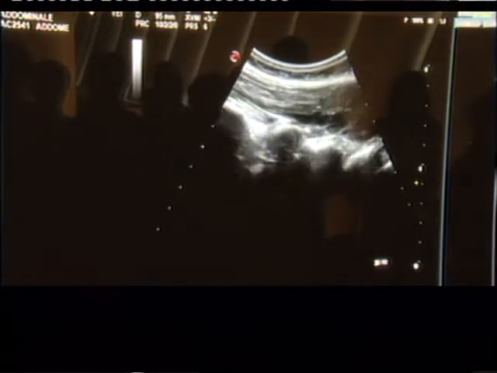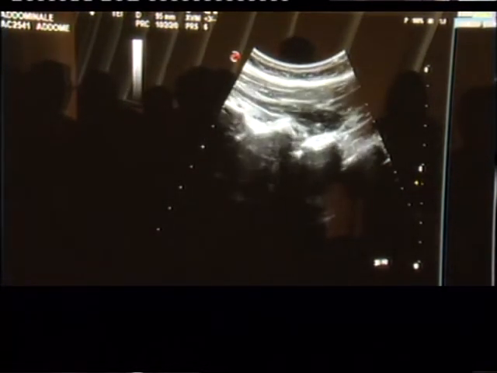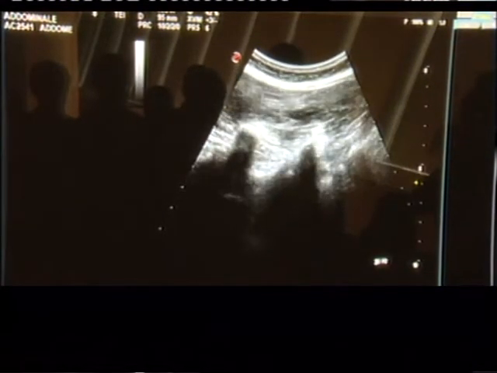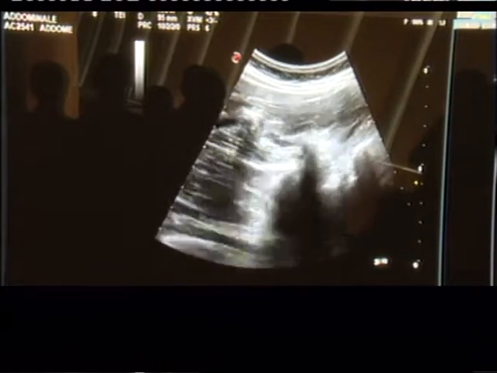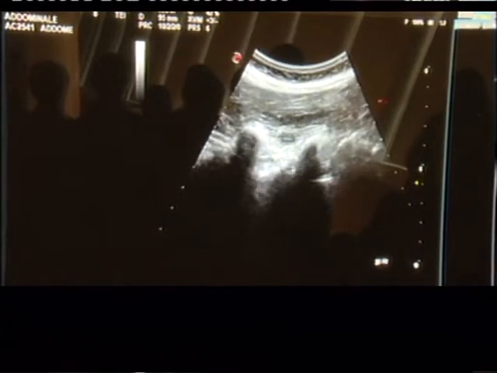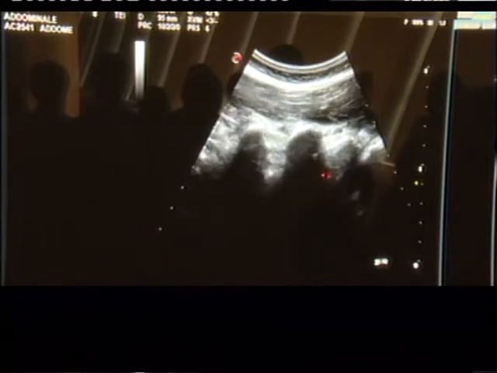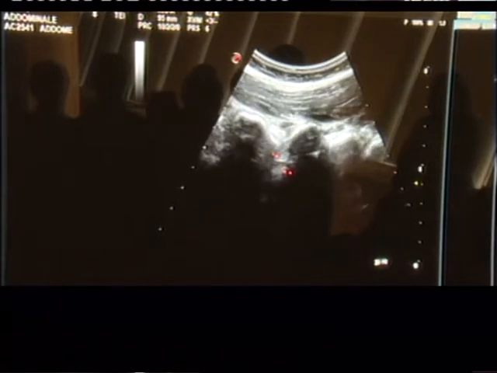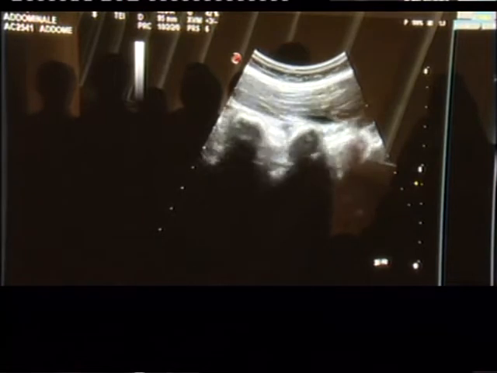Now go a little bit lateral. Yep. And now go a little more lateral. Let's see the nerve. Oh, there. There's a nerve. There's a nerve root right there. You can come in here off the pedicle and then do the selective nerve root, or off the pedicle to the nerve root. See the nerve root. There's the needle.